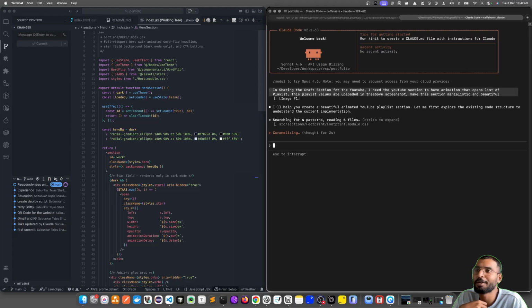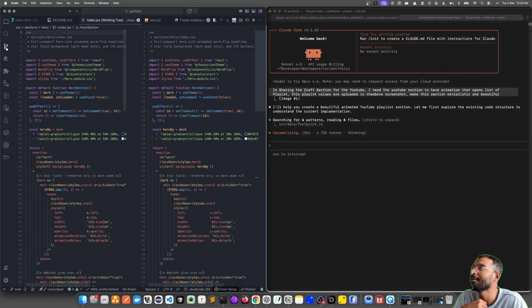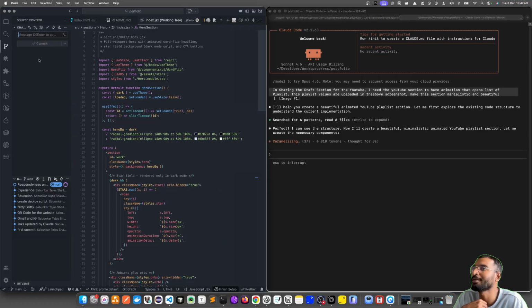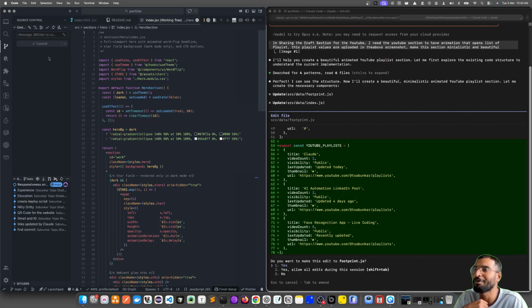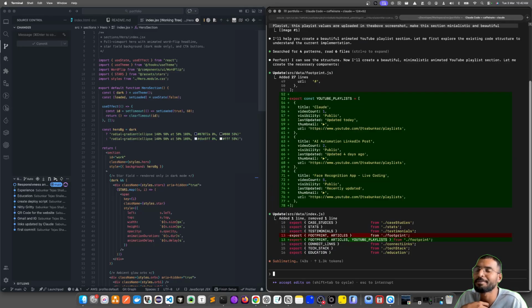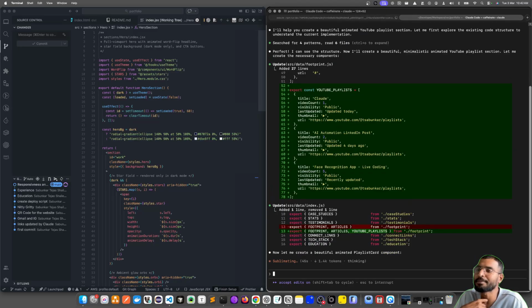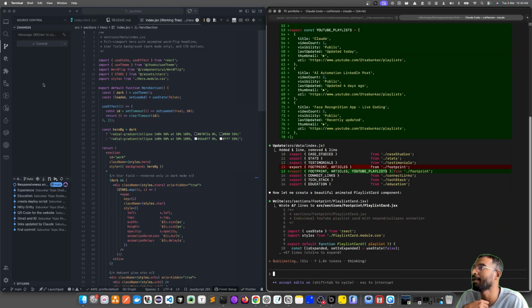It is going through all the files, it is reading the complete file, guys, and then it will try to write the code. You see, I have come under the commit sections, and you can see there will be new code Claude would be writing for me, for the complete new features which I have given as a screenshot, by the way. Yeah, please do it. Allow the edits. So I just allowed the edit so that Claude has the ability to edit and write the code.